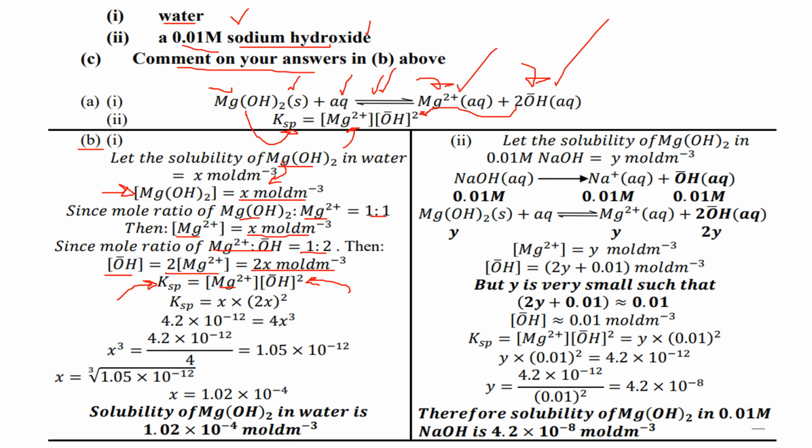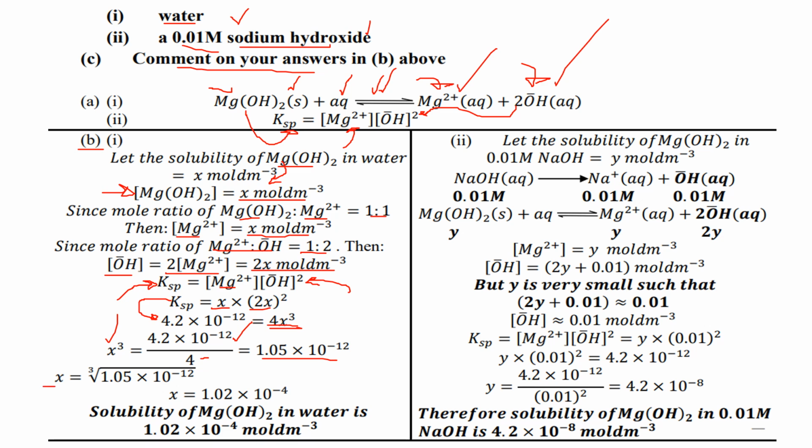After substituting for the molar concentrations, make sure that you do not use a square bracket anywhere. So this is going to be X multiplied by 2x raised to power 2. But remember, we are given the solubility product in the question, which was given as 4.2 × 10^-12, which is going to be equal to 4x cubed, just like in the previous explanation. So we make x cubed the subject by dividing 4.2 × 10^-12 by 4, and you are going to end up with 1.05 × 10^-12 if you put everything in the calculator.